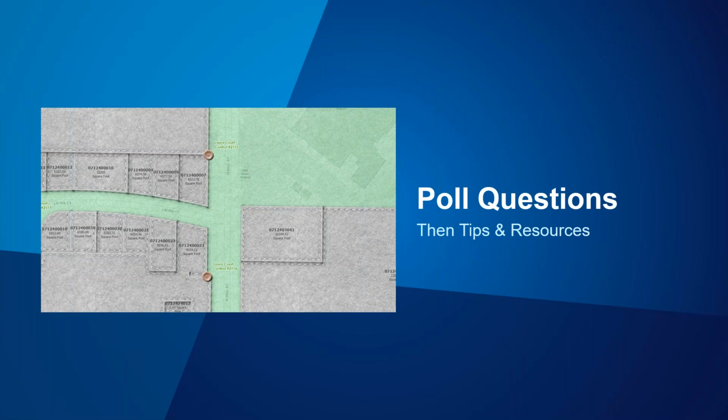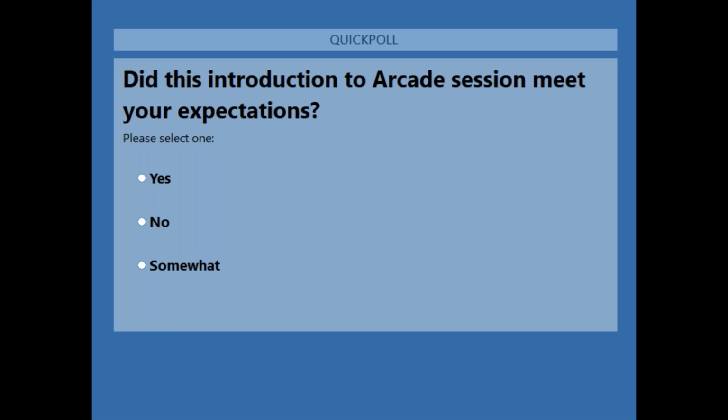No. Okay. We'll see. I'm going to hit launch here, see what happens, see if people see this. Did something pop up on your screen, Amy? Yes. Okay, so I see people voting already. See the poll question, perfect. So the first question is, does this introduction to Arcade session meet your expectations? And we've got yes, no, or somewhat.